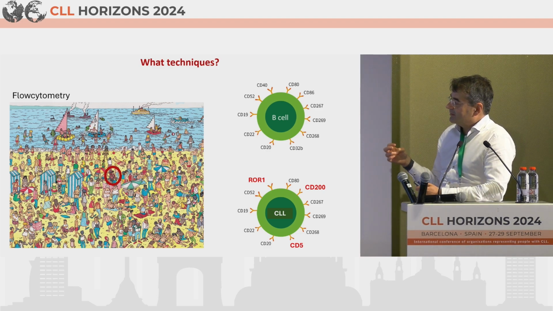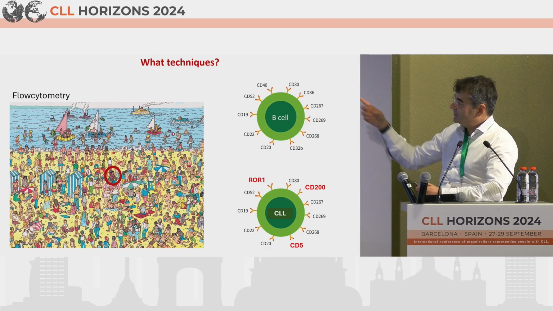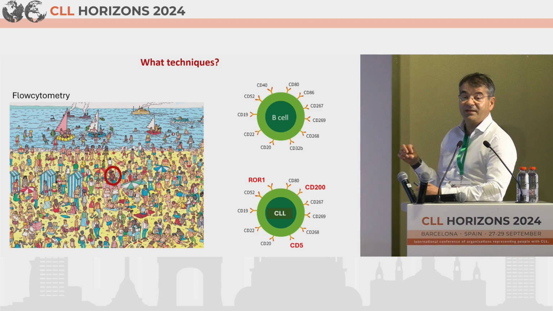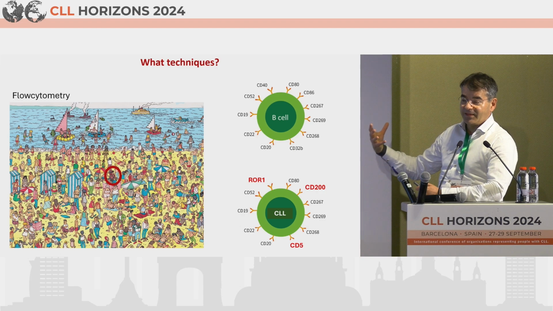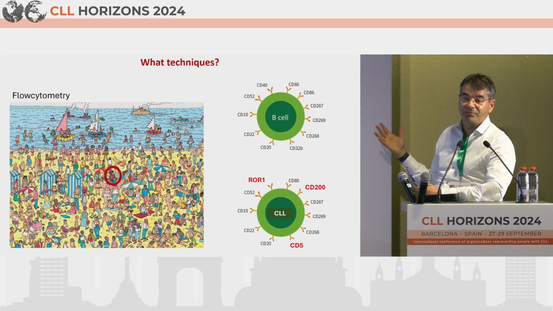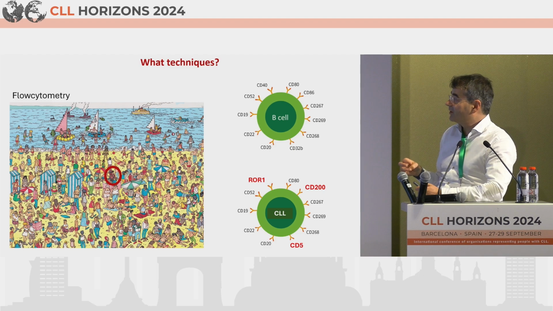One way to do that is by flow cytometry. If you look at the upper right part, that is a normal B cell. The reason you have B cells is to make antibodies, so you have a B cell receptor that recognizes antigen. It will adapt a little bit in the lymph nodes to have this perfect match. That's why vaccinations work. And then the B cell will make antibodies, exact copies of this B cell receptor, to go out of the cell and attack a virus or a bacteria or whatever far away.